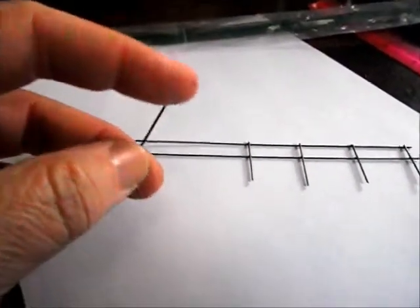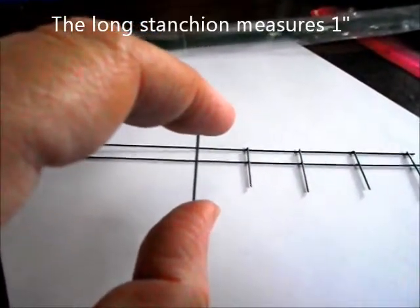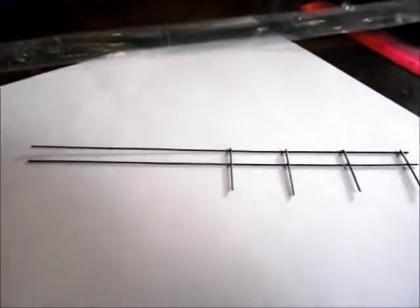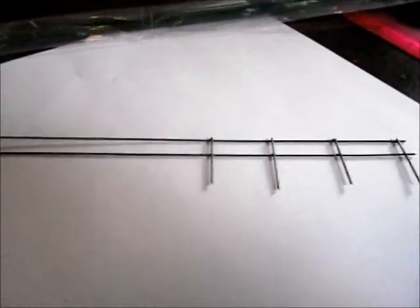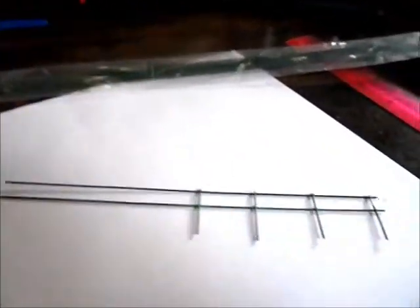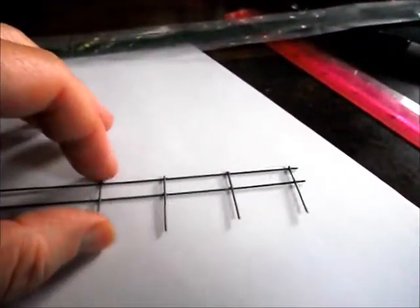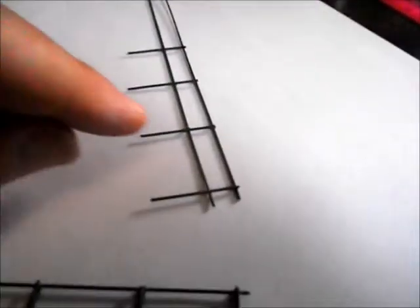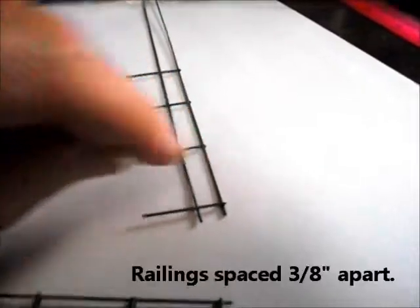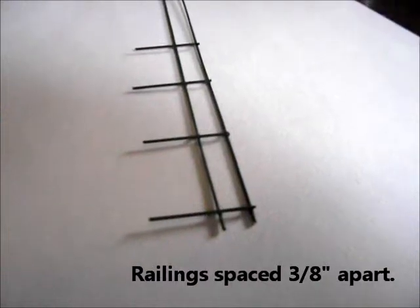and this is going to be one of the stanchions on the railing. The wire has been cut to a 1-inch length, and what I do is use Loctite super glue to glue this thing together. For those interested in dimensions, the actual railing itself is spaced 3/8 of an inch apart, and the idea is to have the railing stand 3/4 of an inch high.